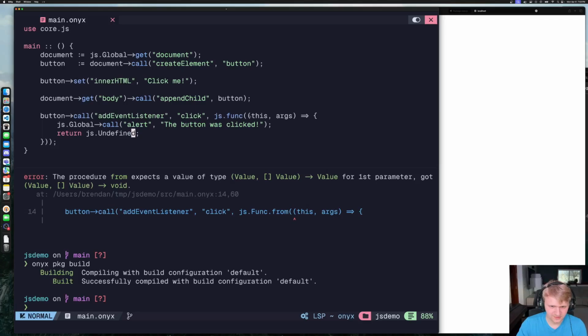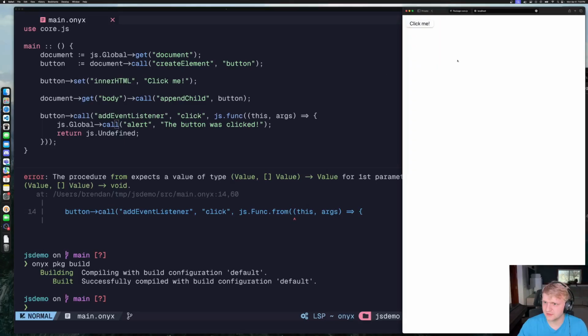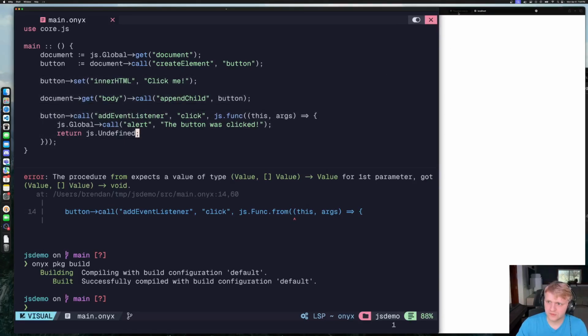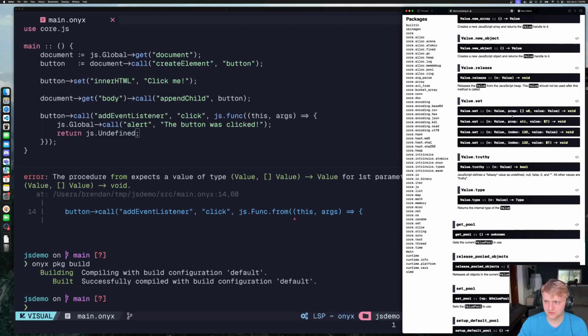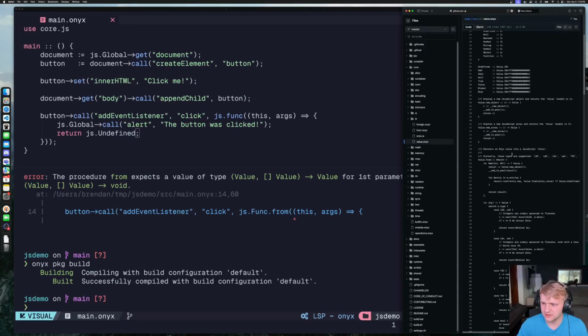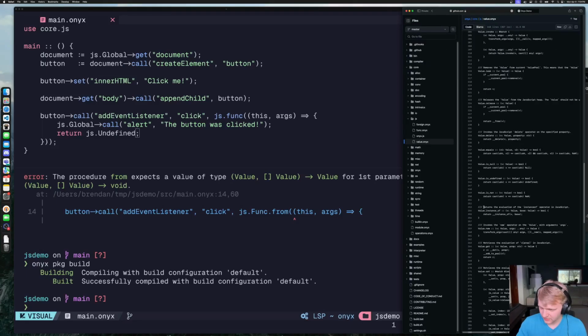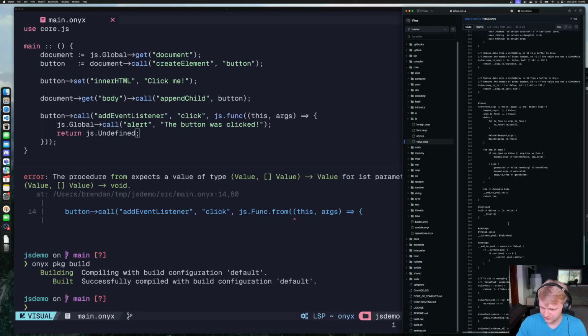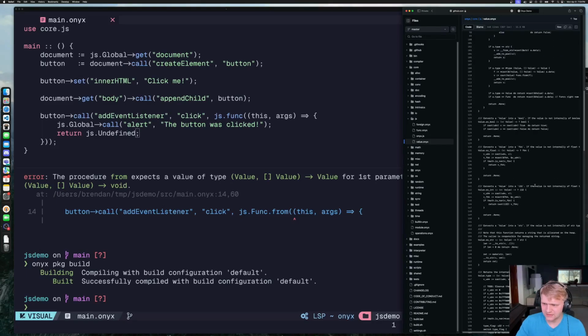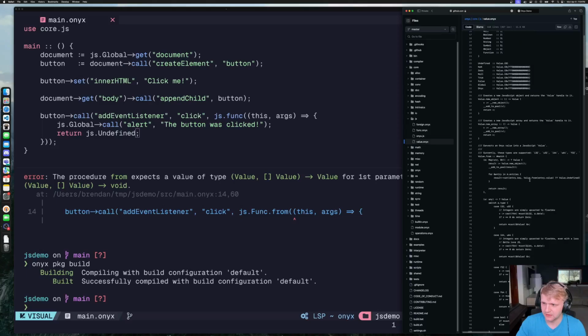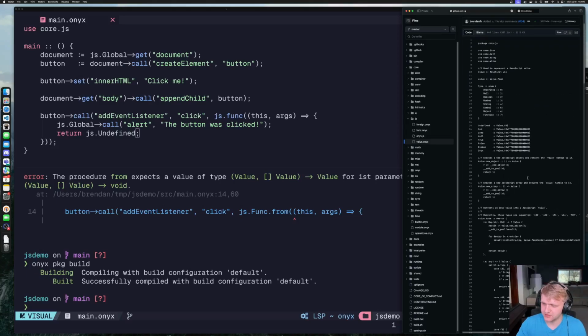This is a callback that's happening in Onyx, but it's routing it through JavaScript, which is pretty neat. So the documentation and the source code do an even better job of talking about what goes into all of these functions. When in doubt, I would encourage you just to read the source code. It has all the doc strings in here, and it's a little bit more thorough. It's not that intimidating to read, I think, once you get into it. You can see the definitions that got left out.